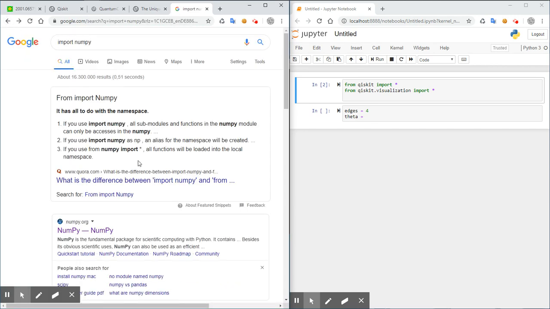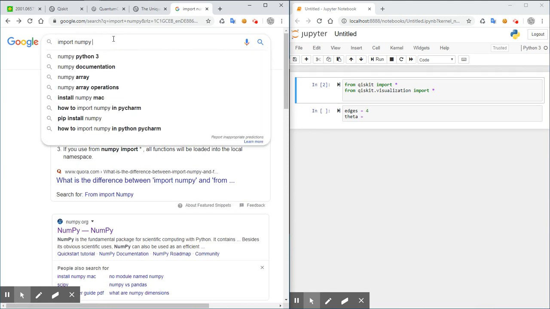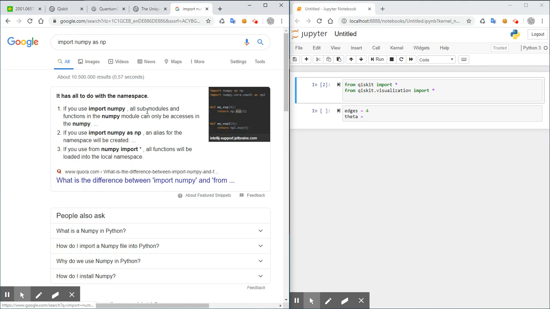I'm such a noob. Import numpy as NP. Yeah. So, and it's going to be because this gives me access to pi.